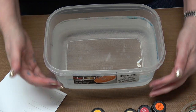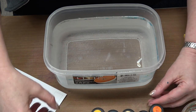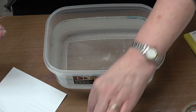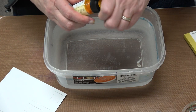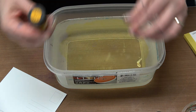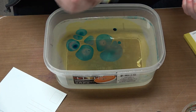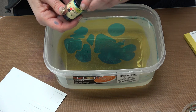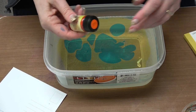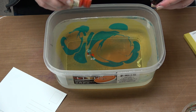So how does this work? How does it actually happen? Make the magic happen. All right, well, let's see. What colors do we like? I think that we like the yellows, so I'm going to drop some yellow. I like the blue, so I'm going to drop a couple blues. And you can see it's just a few drops. It doesn't take much. And I'm going to drop an orange. Now you do need to shake them beforehand. I've been shaking mine up. And some orange.